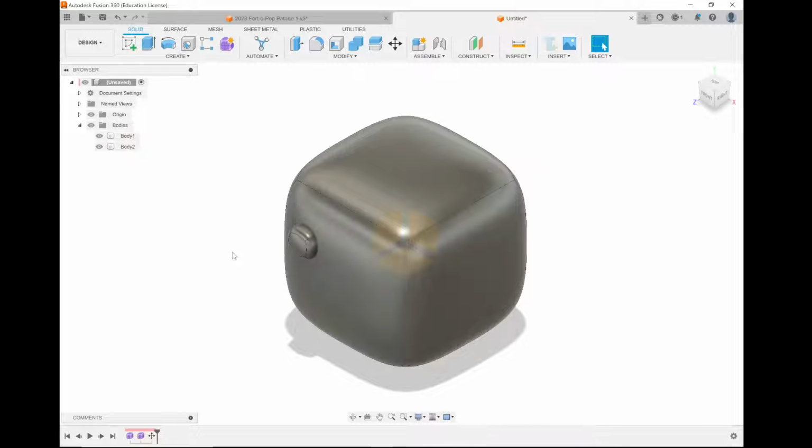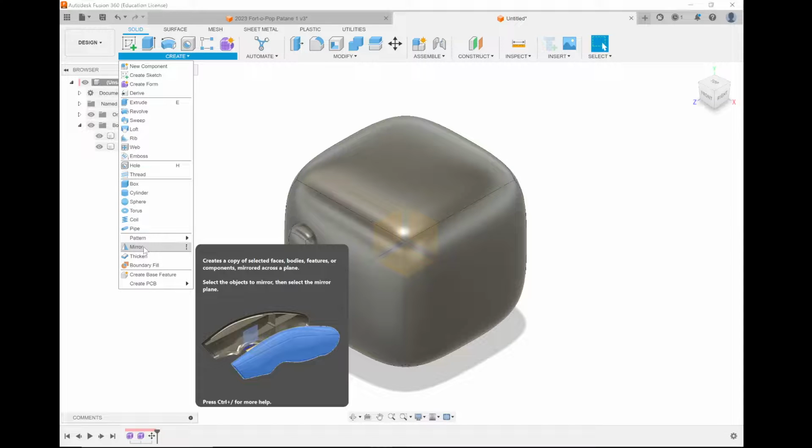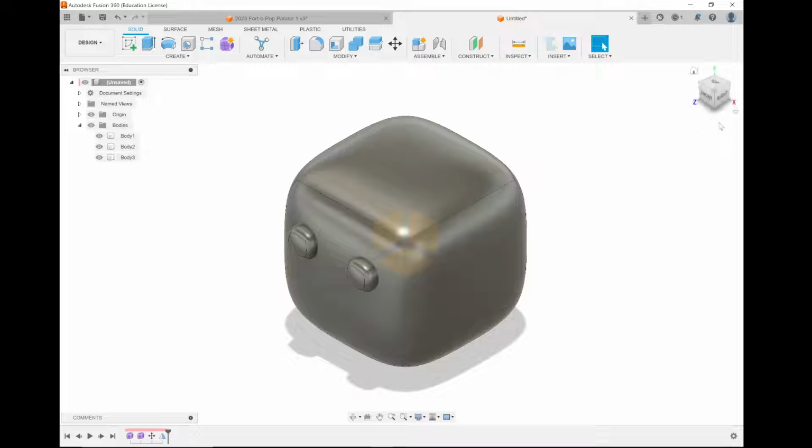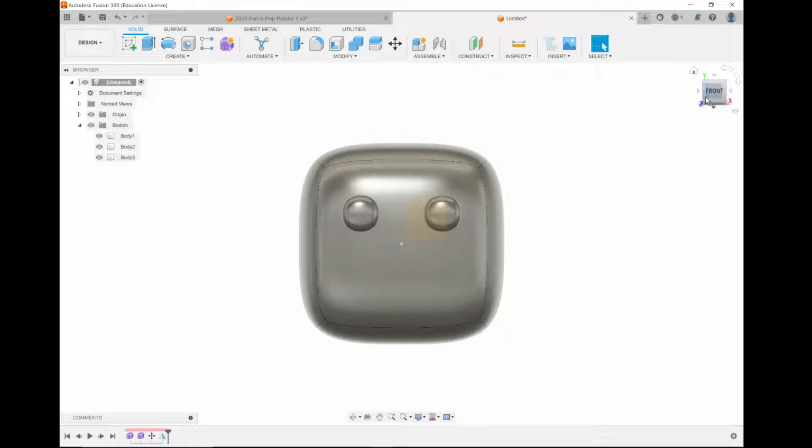So now we have this eye over here. We have to make this symmetric. So we're going to go to Create. We're going to go to the mirror function. We're going to select this body over here to mirror. Because we started our object in the middle of the origin, we can press this plane over here, and that's going to give us a second eye. Congratulations, our Funko Pop now has 2 eyes. Great.